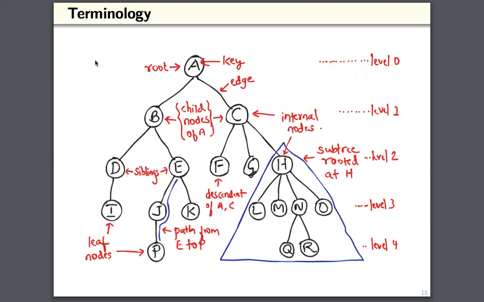Next. So we have already discussed this. This is the root node. A is the root node. A is the key, right? Maybe it might be A, the name itself, or it can be a number, 45, whatever. Those can be keys, the elements, the records. And here we are assuming that the keys are unique, okay? Because in sets, we assume that there are no duplicate elements.